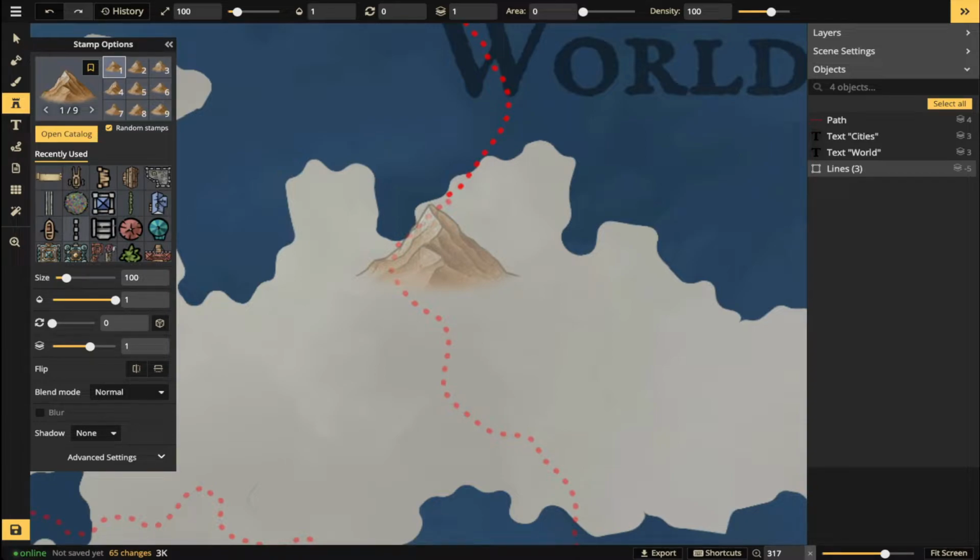There are many different map techniques, map styles where points of interest are highly stylized and therefore large. Some world maps try to follow scale very, very rigidly, where you wouldn't even see an individual tree. You'd see like a dense populated green color that represents a tree, right? So scale is really up to you on what style you're going for.